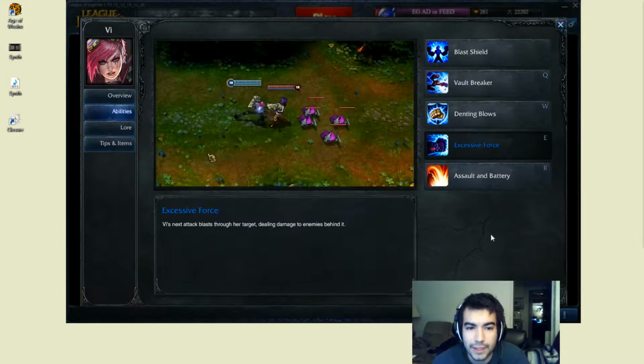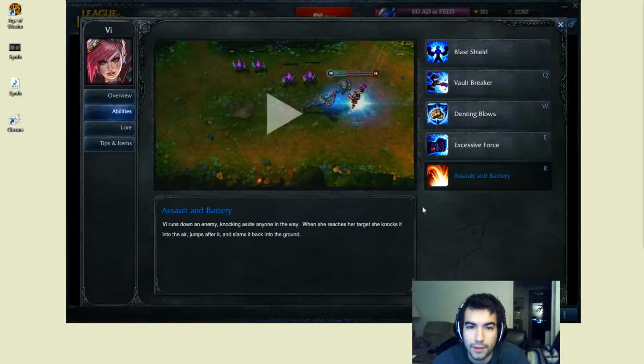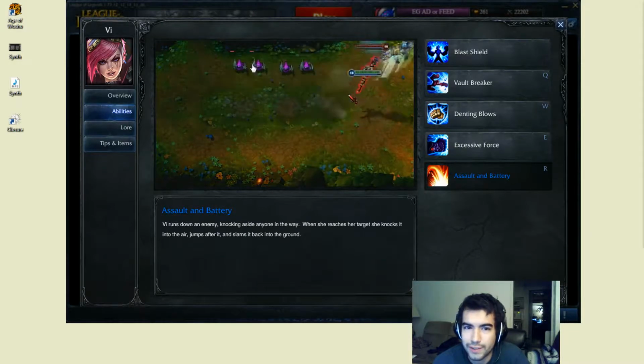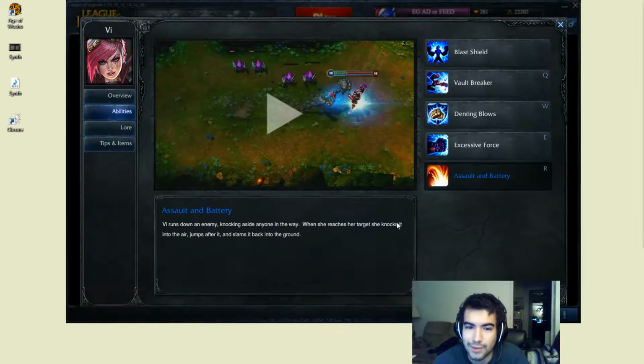Then her E, being Excessive Force, which after being activated gives her, for a short period of time, an AoE cone behind the target. Then we go to the ulti, which I think is sick. She ends up charging through targets, pushing them aside, focusing them, and knocking them up.